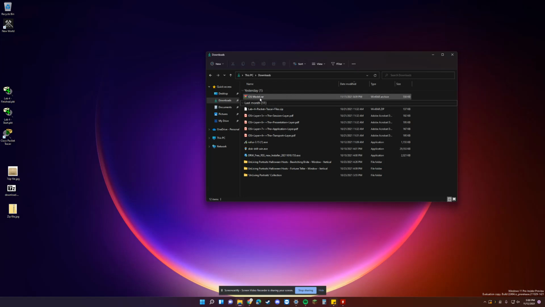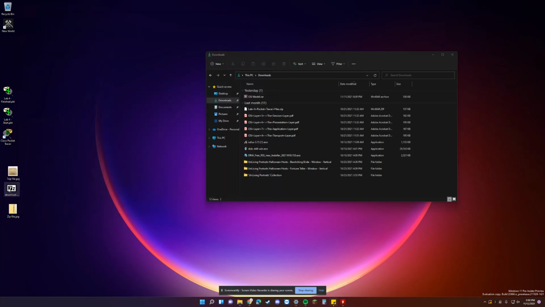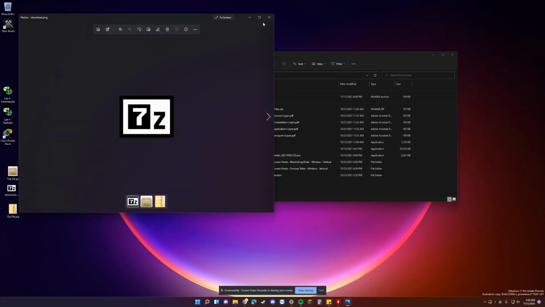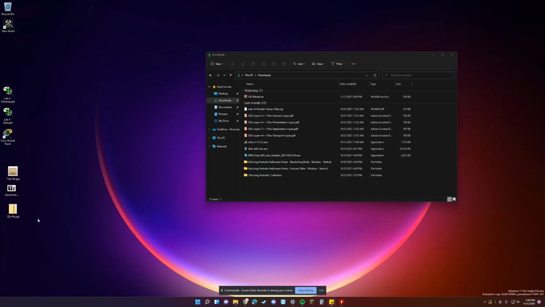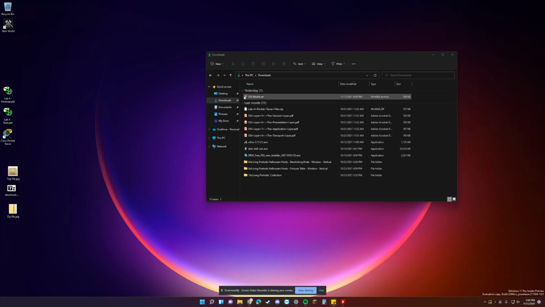Now, there are multiple types of archived file types. One is called 7-zip. It has an icon like this. You see it's a little box. 7-zip also has a unique newer one, a zip file, which has this folder with a zipper on it. And then, of course, RAR files, which are more common now than anything, which is just this stack of books with a belt around it, holding it tight. So this same rule applies for any and all of them.